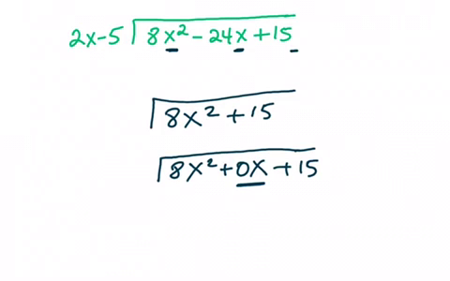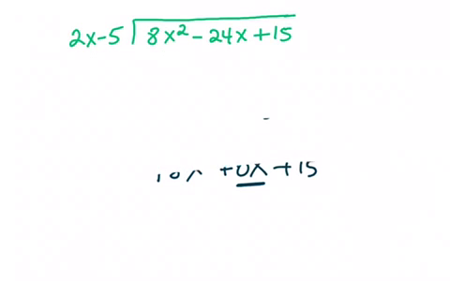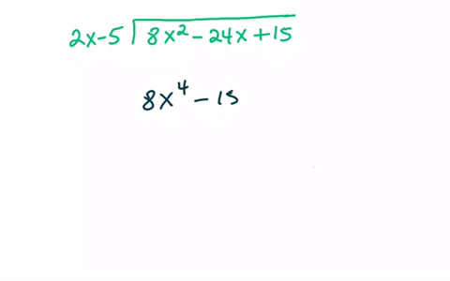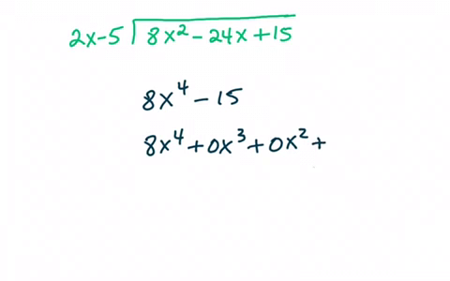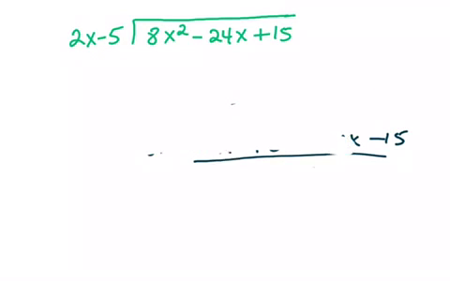So I'm going along showing you how to do this stuff, but if it's not set up right, you're going to get the wrong answer. So make sure that when you're doing these problems, you're seeing it like this. If it had said 8x to the 4th minus 15, you would have had to say 8x to the 4th plus or minus 0x to the 3rd plus or minus 0x squared plus or minus 0x minus 15. You'd have to put all those things in there for a placeholder, okay? All right, here we go.